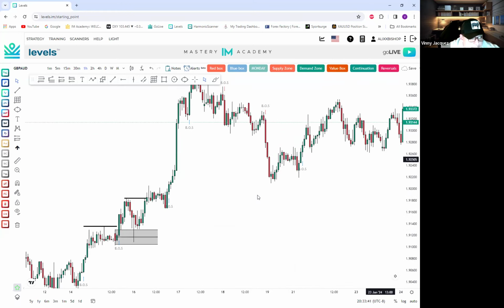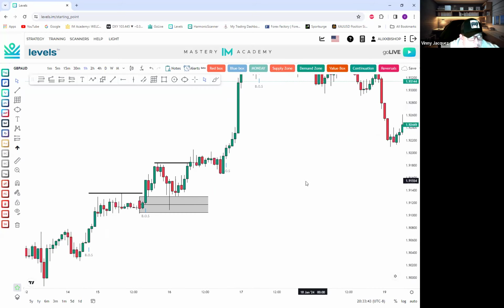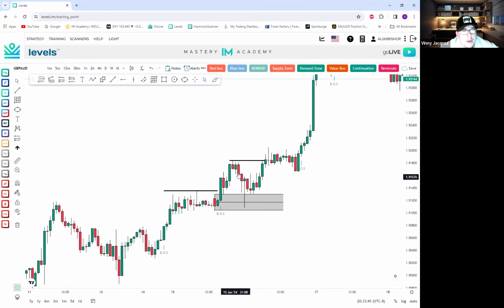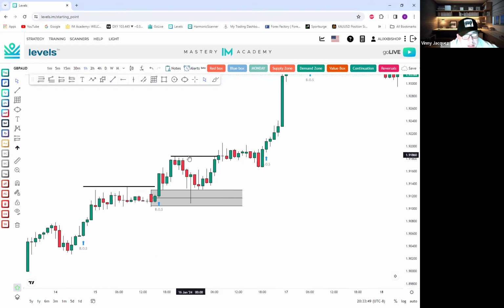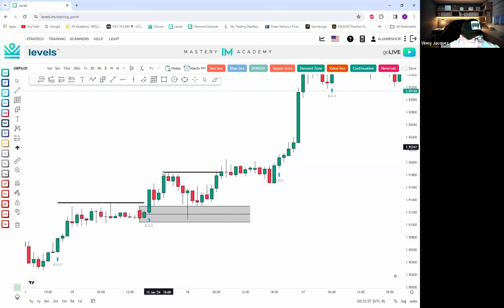But look, check me out. In order to find more zones, we got to go to a lower time frame. The only zone we have is technically this one. That's where market made that U-turn and came back for us. U-turn, come back. All right. Now, notice how it happens again.